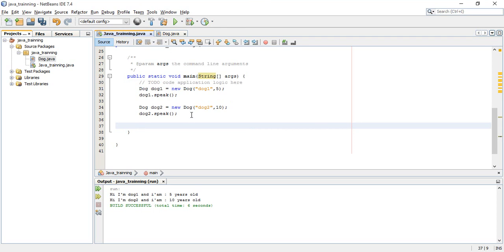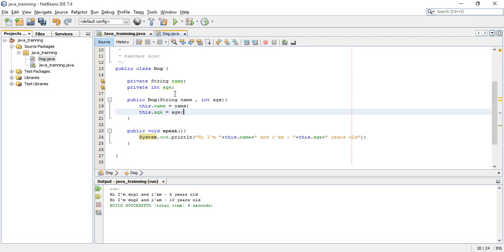Since you're a beginner, just type it and do not generate it.